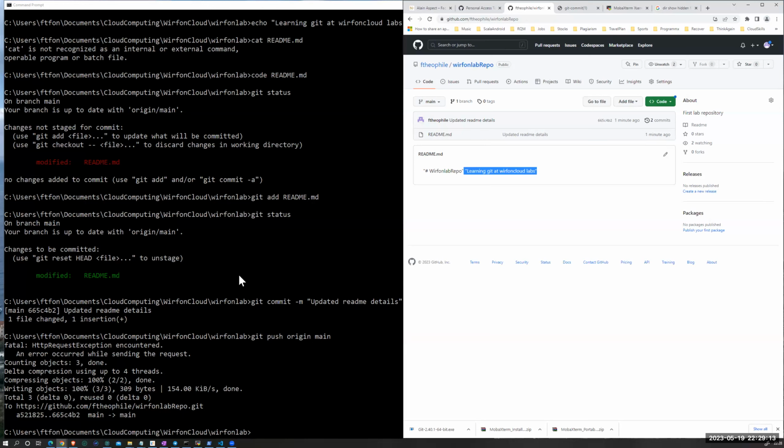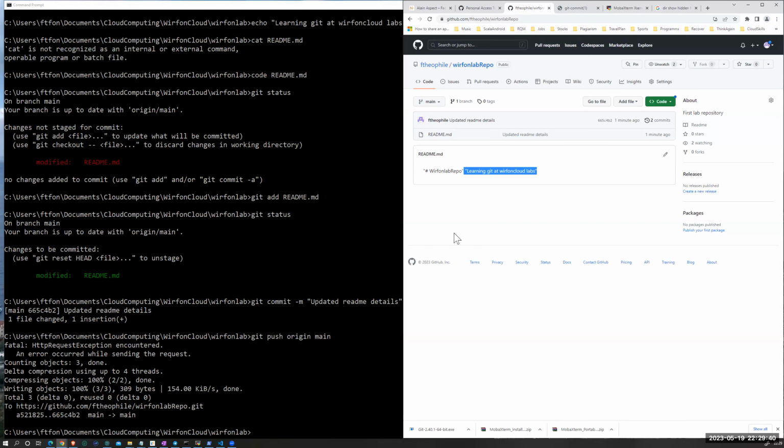Okay, so we have created a repository locally and linked it with a repository we created remotely. But what if we have a remote repository with files already there and we want to have a copy of it locally?